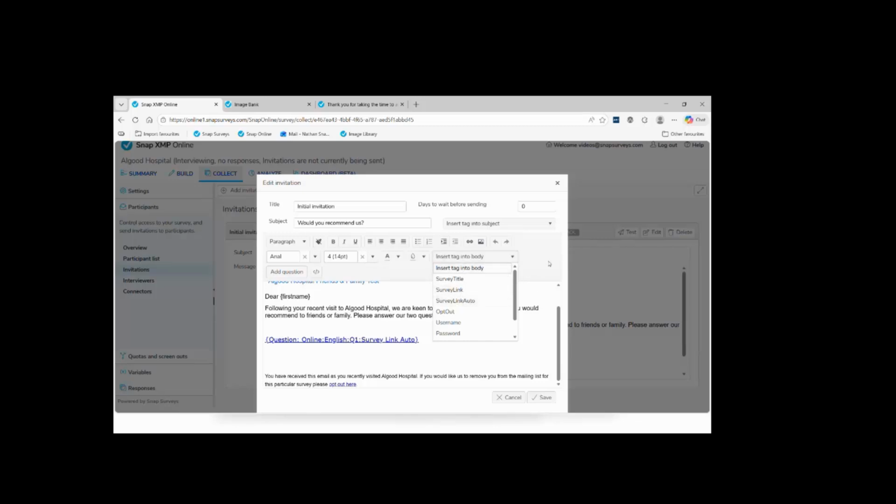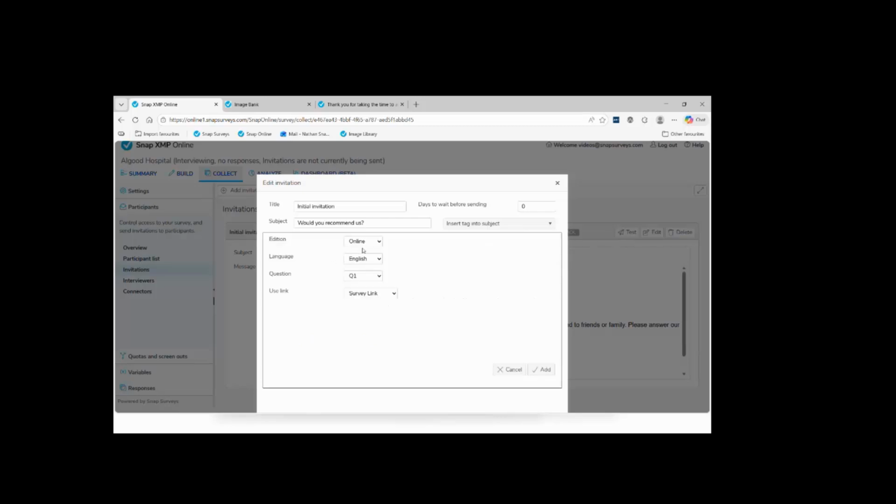So just to show you how that's done, I'm just going to add another one. So if we add question, my survey today has just got one edition. You may well have a survey which has got a PC edition, a tablet edition, maybe a phone edition. So you might be using slightly different layouts on the phone version versus the PC version. And again, just worth considering that it's likely these emails are going to be picked up on phones. So you need to make sure if you've got an image-led survey or question, it's not one which is going to be far bigger than a phone screen. But today, I've just got the one edition anyway.